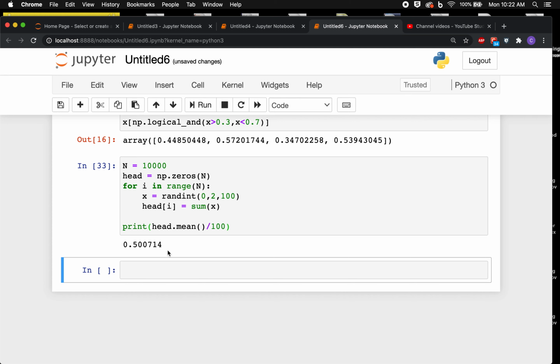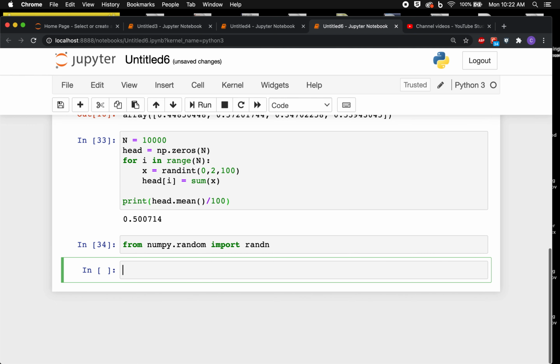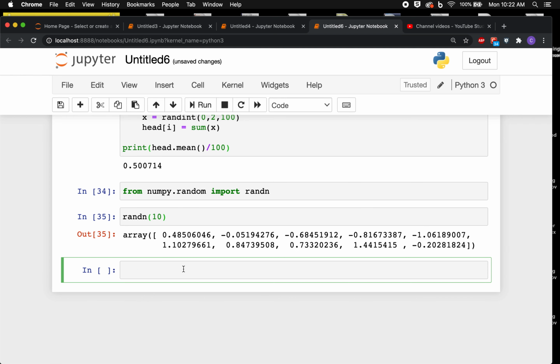There's also random number generators for other things. So from numpy random, we could also import randn. And if we were to type randn of 10, this is going to give us a bunch of normally distributed, or Gaussian distributed, random numbers with mean 0 and variance of 1.